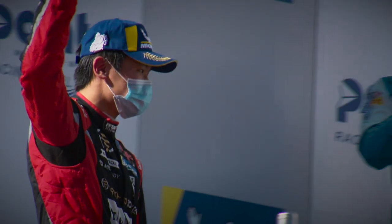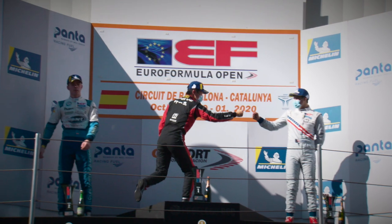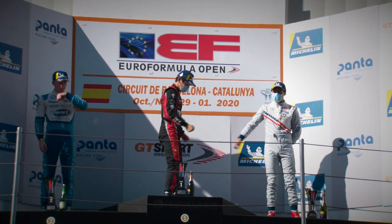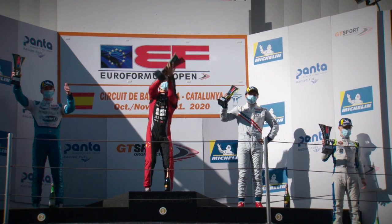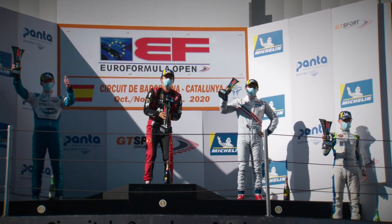Asked about plans after the season, Yifeye said: 'Given the current global Covid situation I will stay in Europe because I think I will still try to race or test in Europe soon. I'll have some good sleep and watch a couple of my races from this weekend — but first we have one more race to finish this afternoon before we can celebrate.'